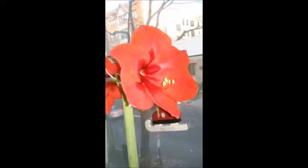So what is a hippeastrum? A hippeastrum hybrid is a flower that is widely known as amaryllis. Amaryllis was the original scientific name used for this plant until other flowers of the same kinship were discovered in South America in the 18th century. Amaryllis was then assigned to a group of South African plants, while hippeastrum went to a similar group from Central and South America. Amaryllis is still used as the common name for the flower, although it does not match its genus. These flowers are known for their large, star-shaped funnel-like flowers.